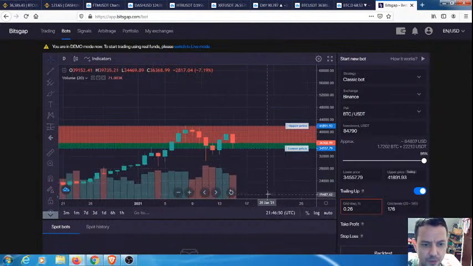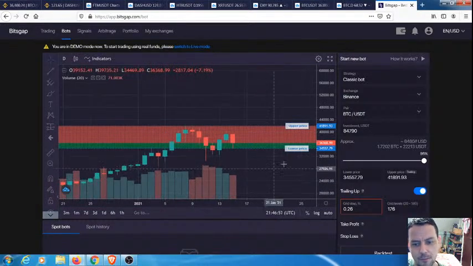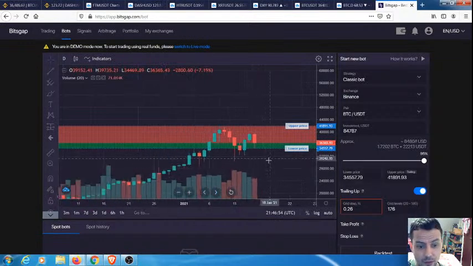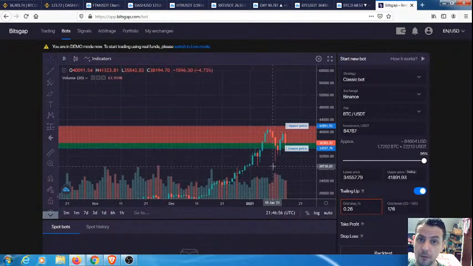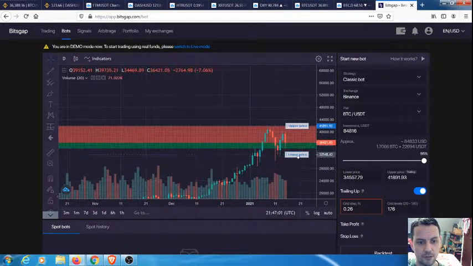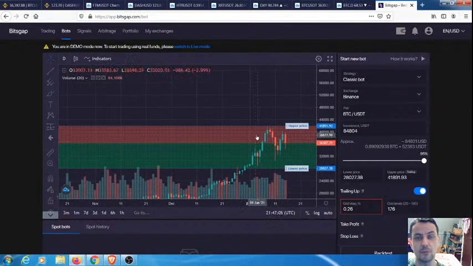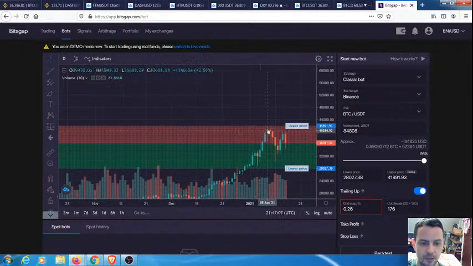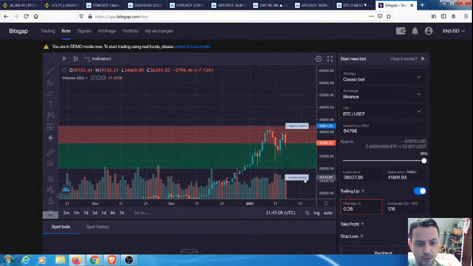So why would I have grids down here? But if you're looking to make the most out of what could be a massive move up or a massive move down, you'd cushion the blow, don't you? So where do you think Bitcoin is likely to go if it were to break down? What would be the lowest you would expect it to go down? And you would stretch your range to accommodate for that.